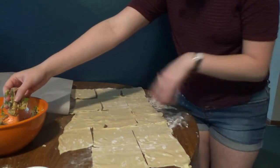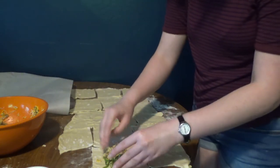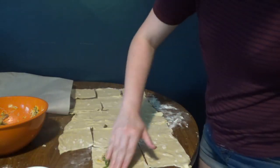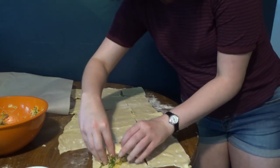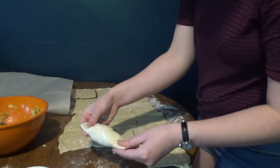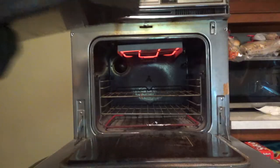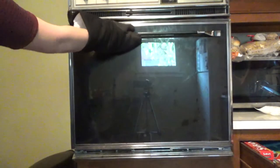And then it's time to fill your pastries. The recipe says to place 2 tablespoons on each one. I guess we kind of did that. I just kind of eyeball how much looks right for each one. And then just using water, you wet the edges of the pastry. This makes it stick to itself when you're rolling it all together. Once they're all rolled, pop them in the oven and bake for 20 to 25 minutes. For us, it was 20.